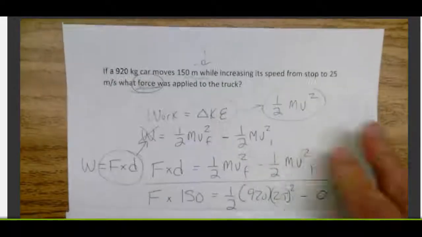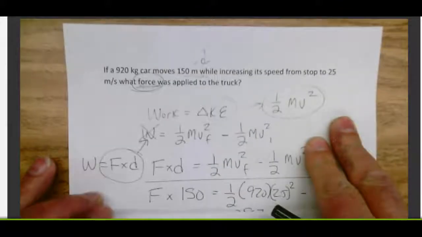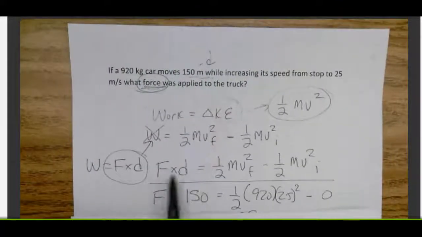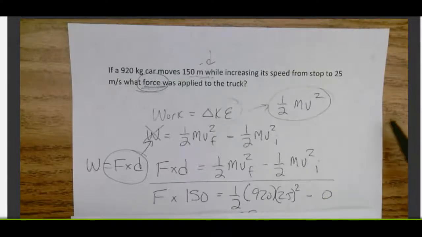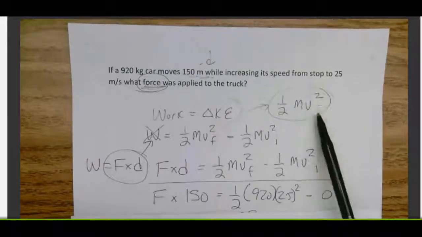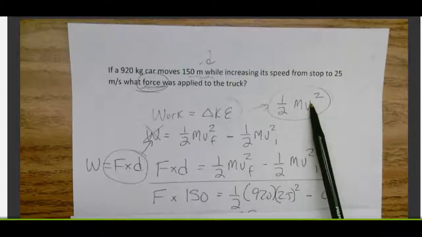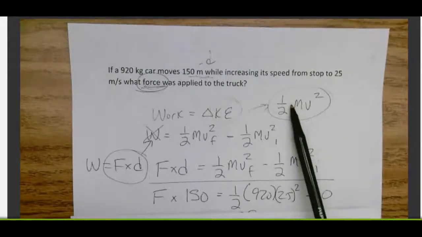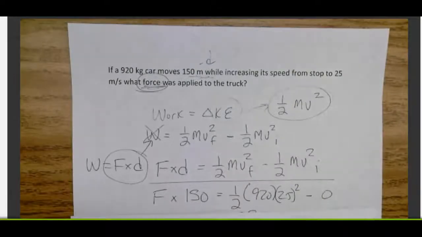If we plug in the numbers, we could say force times, we don't have a force, we want to know what that was. Well, we do have a distance, 150 meters. We plug in for the velocity, for the final kinetic energy. But we have a 0 here, because we should realize it starts from stop, which is a 0 velocity, and we're going to multiply that 0 through, so in the end there was no kinetic energy because it was stopped, so we can just put a 0 in there.